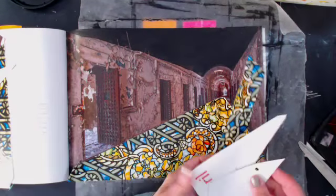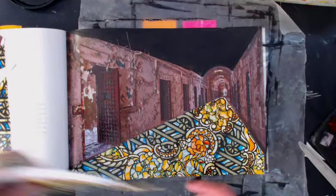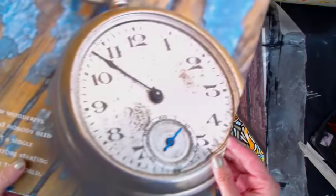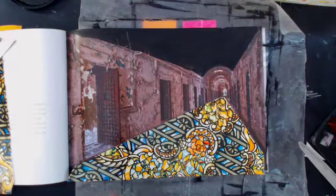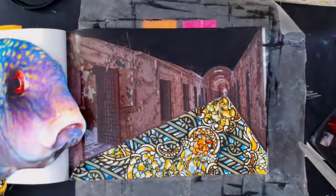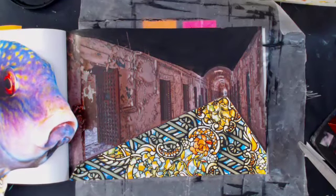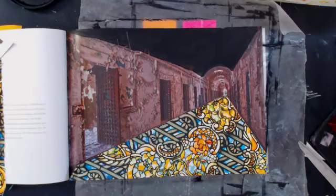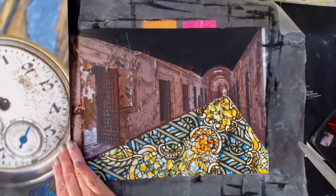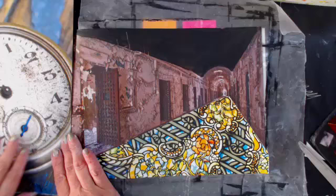See, this will be good for other things. I do need a small watch. I have a big one here. This is gonna be a little too big. I have a fish here. That's a little big too. He could go on this side. He could fill up this page. Actually, my watch would probably be best on this side because it's the same colors. So maybe we'll do that.